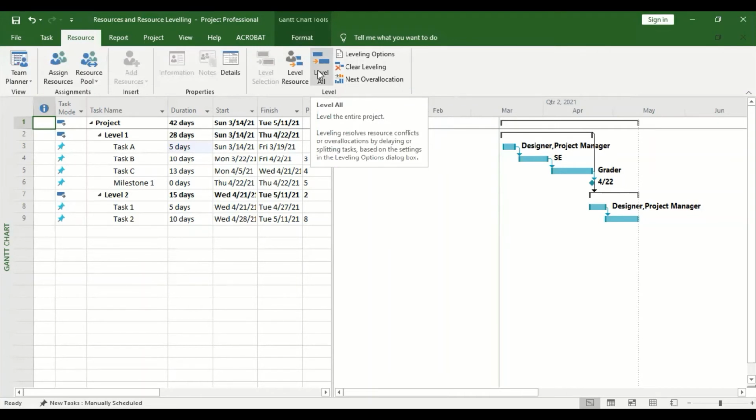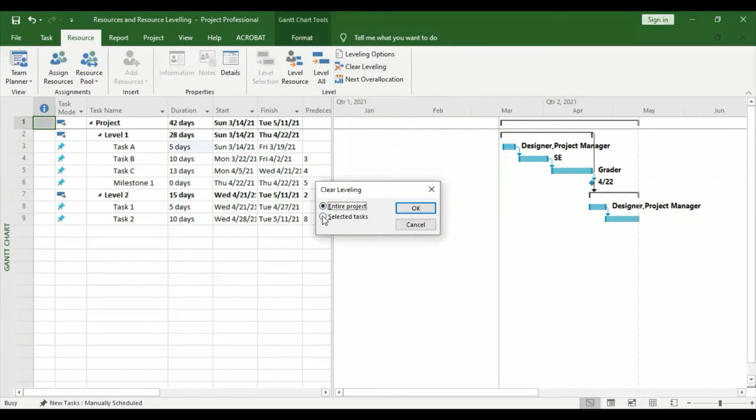So for level all, it is going to level the entire project. So it's going to adjust the start and finish of the activities so that your resources are not over-constrained. That's what is going to appear. So in order for us to see the changes, I'm going to first go to clear leveling. Now that means I'm going away with leveling.